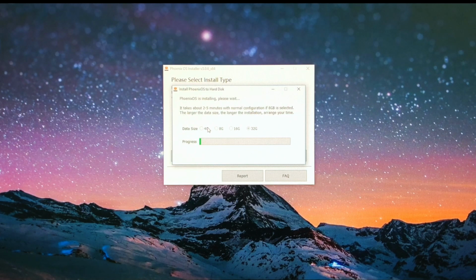Now the installing process starts, and here is one suggestion for you. Please do not turn off your computer, because this OS is installing on the same partition where your Windows OS is installed. So it may corrupt your Windows if the power supply fails, because it's working on bootable files now. Please check your power supply.